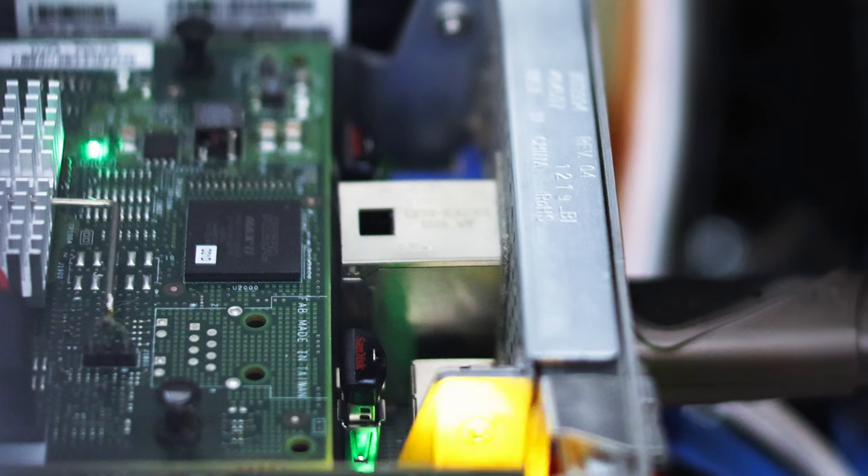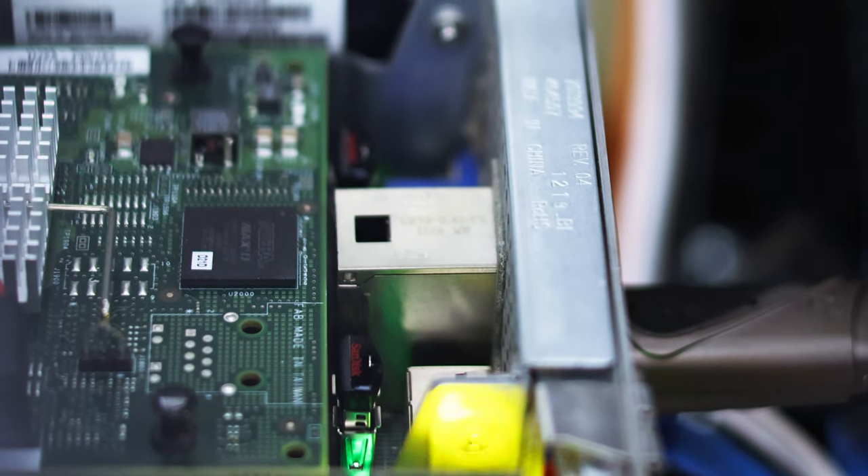Booting from the HBA is likely possible, but I just didn't want to set that up, and that really doesn't leave me with many other options for booting. I could either boot from USB or the single SATA port on the motherboard that's designed for a front DVD drive — and there's really no good way to power it either. So I was really only left with USB sticks as a good solution. Luckily, this server has two internal USB stick slots with enough space for small USB drives.